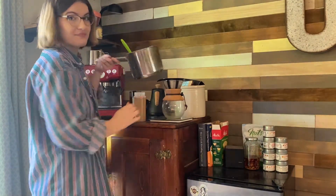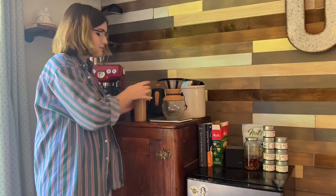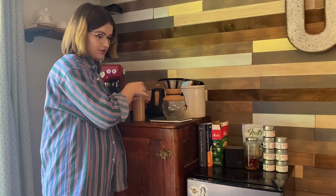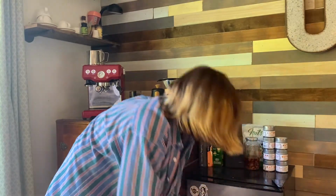Okay. So now it's all in this bottle. I'm gonna put the lid on it and then stick it in my refrigerator because we want this to cool down all the way before we put it in our coffee. Of course, if you want to use it immediately, you can. It just is better if you let it sit and let all those flavors incorporate together overnight and get nice and cool. Luckily, by the power of movie magic, I already have some made for today.